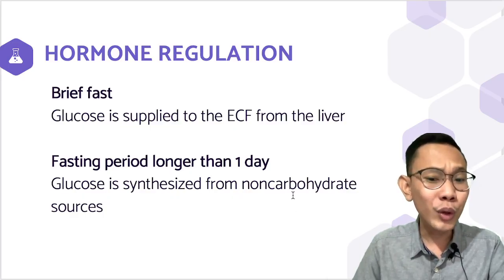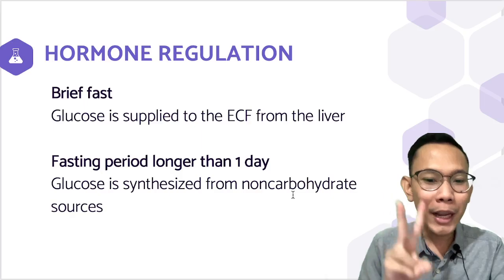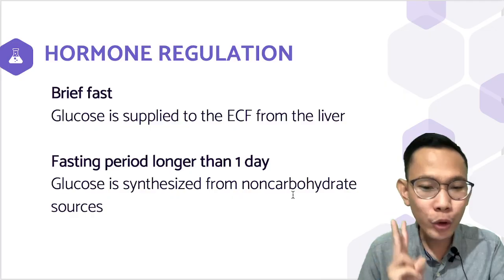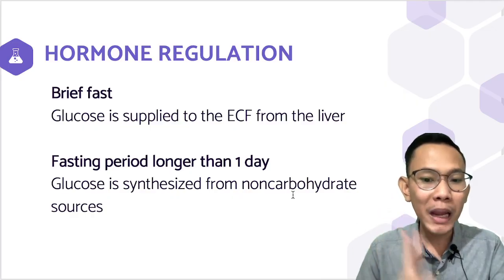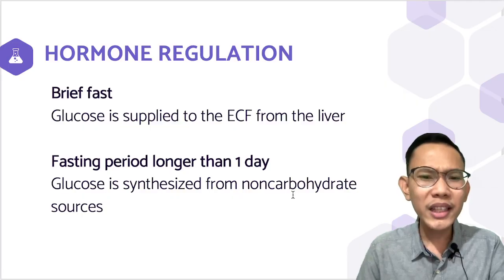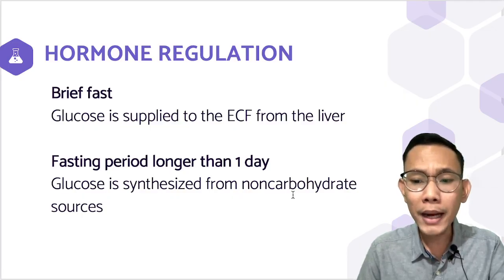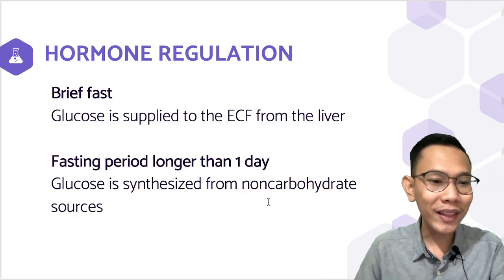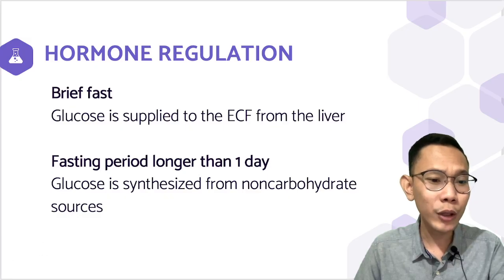Control of your blood glucose is under two major hormones. So, ano kayang dalawang hormone? Two major hormones that will control your blood glucose level. It is your insulin and your glucagon. Very good. These are both produced by your pancreas and their actions will oppose each other. Malalaman natin yan later on. Again, remember your insulin and your glucagon.